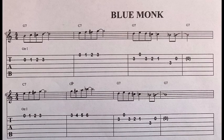So, first line together. Ready? 1, 2, 3, 4. No, 1, 2, 3, change string. No, 1, 2, 3, now the D. Great, and again, this time you play the tune, I'm going to play the chords. Ready? 1, 2, 3, 4. No, 1, 2, 3, change string. No, 1, 2, 3, change back. Good.